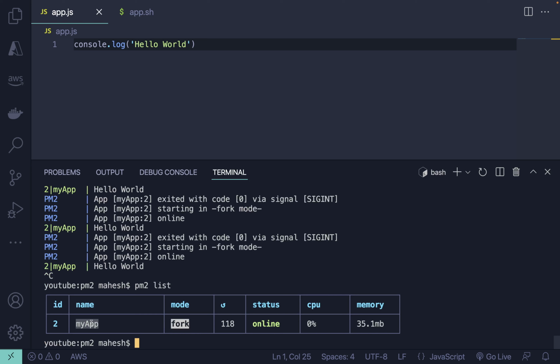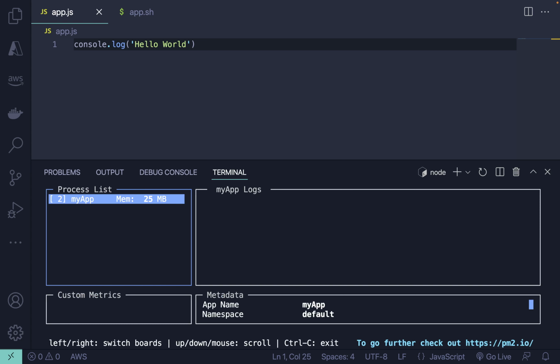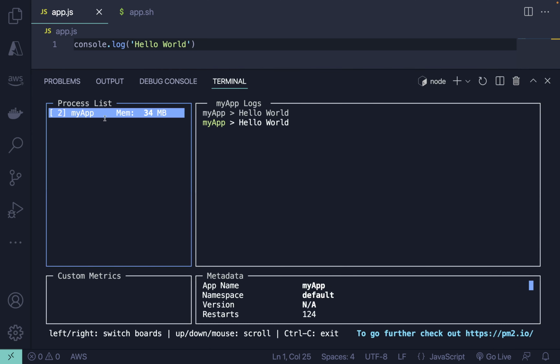Before that, there is another cool thing, PM2 monit. You can check this thing, it's a beautiful dashboard. I really like this thing, most of the time I use this.